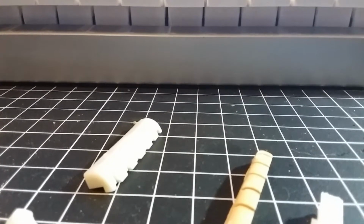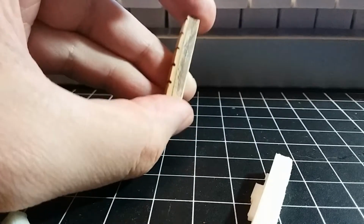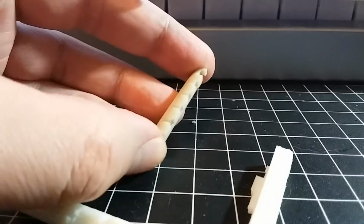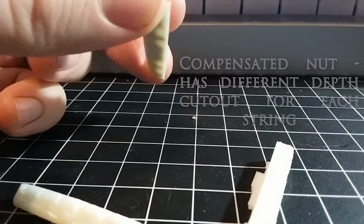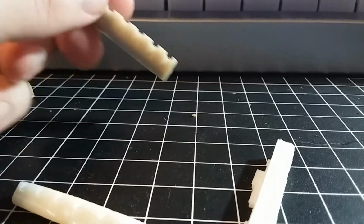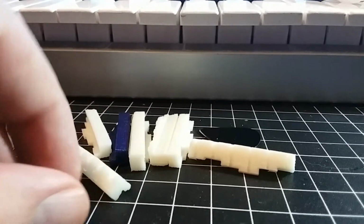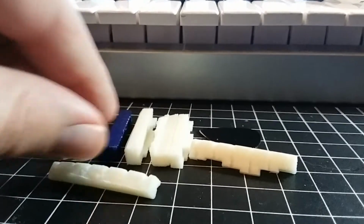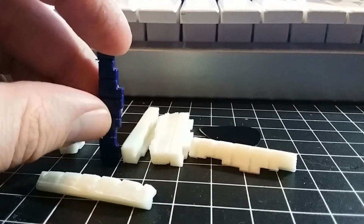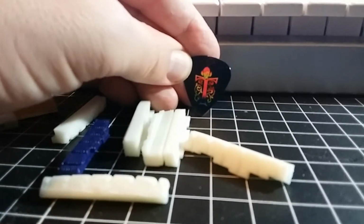So here's a quick rundown of nuts that I have. This was the original nut for the Martin D28. This is the Irvana replacement nut, and I put that in and was not entirely happy with the intonation. And then these are a whole bunch of mistakes. These are ABS plastic. And this is a PLA plastic one, which is actually a fairly good nut, but it's more electric guitar sized than acoustic guitar sized. And here's a Tyrannosaurus mouse pick for scale.